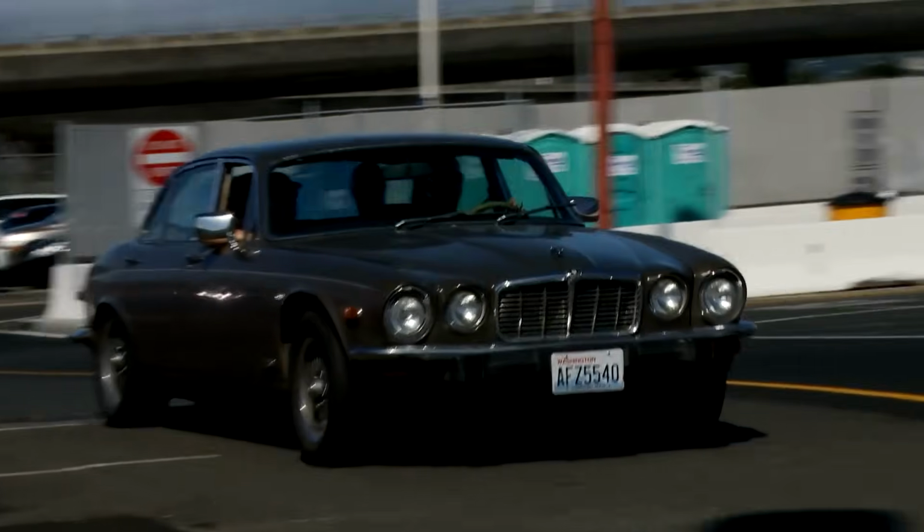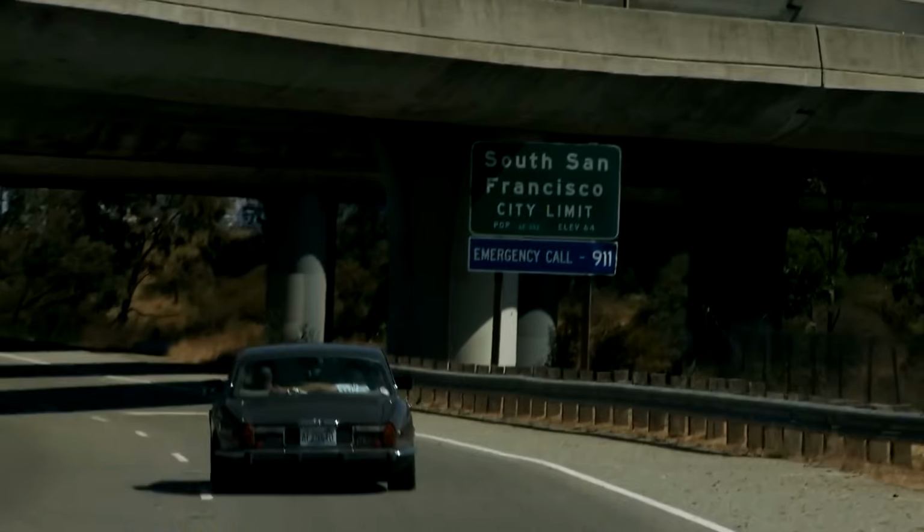Ooh, it's peppy. Am I gonna have a "this is too nice to ruin" moment with this car? Yes, you are. This is pretty sweet. That'll just make you wrong. This is not too nice to ruin. When you bolt a small block Chevy in a Jaguar, does it just automatically start leaking? Probably leaking before the Chevy ever made its way in there. Or does it have like organ rejection? Is that wide open? Ooh! Oh, that's not good. That's fuel starvation. That's always a good idea with a supercharger. Yeah, let's put a blower on. That'll fix that right up.